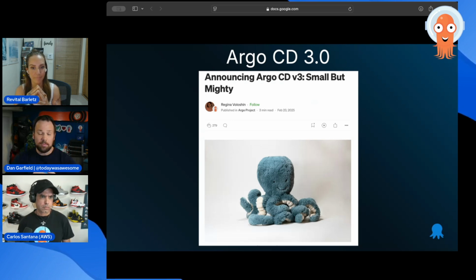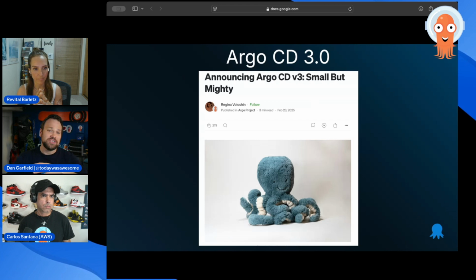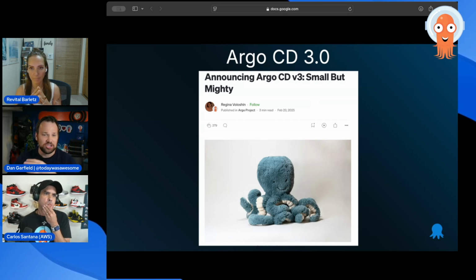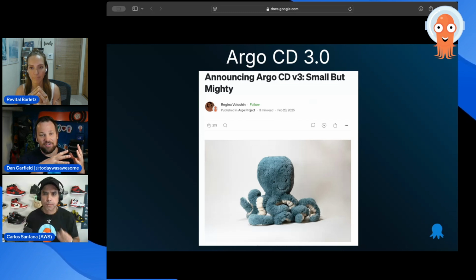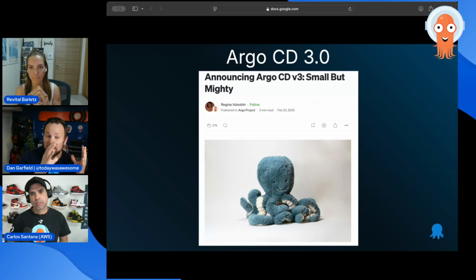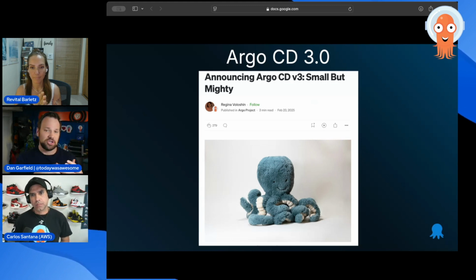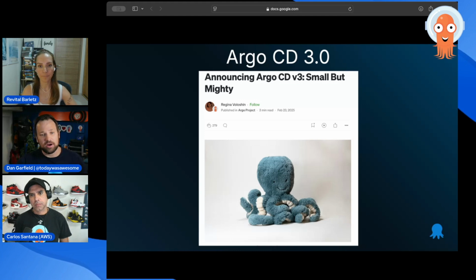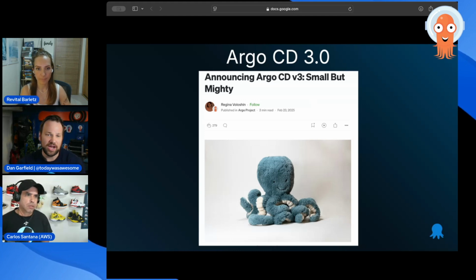So, for example, any Argo CD admin will very likely, as soon as they install Argo CD, change the resource tracking method from label to annotation or annotation plus label. And why do they do that? Because the name of an application can only be so long if you're using labels, and it gets truncated, and that causes issues. But it can be much longer if you're using the annotation tracking method.